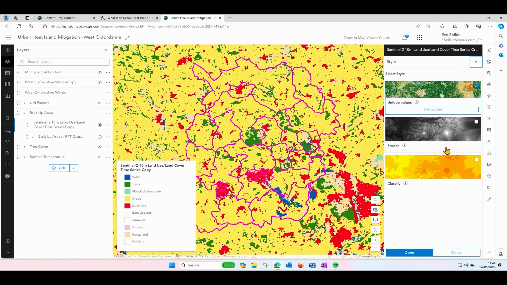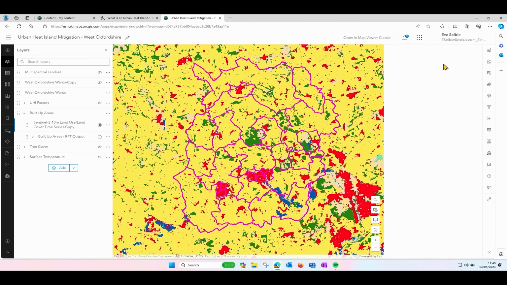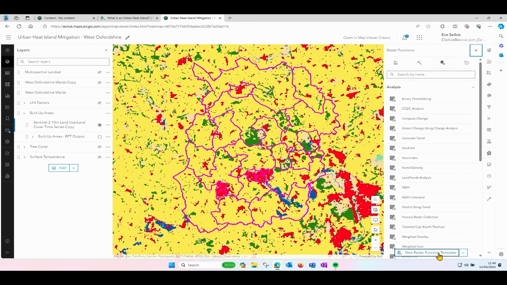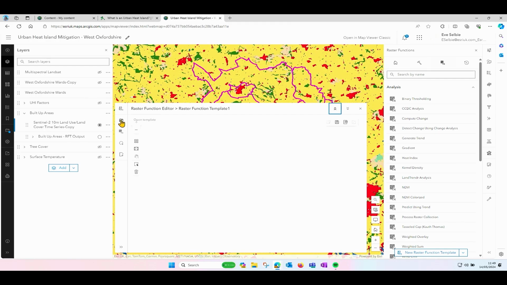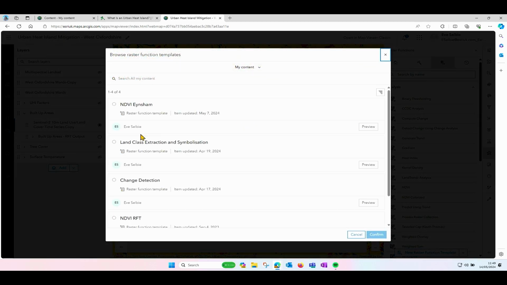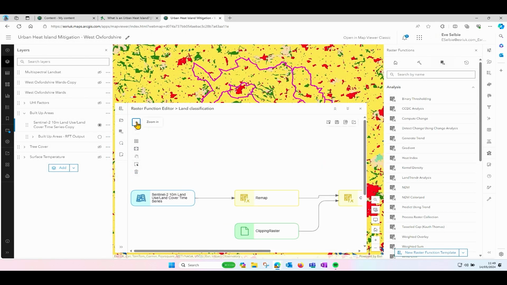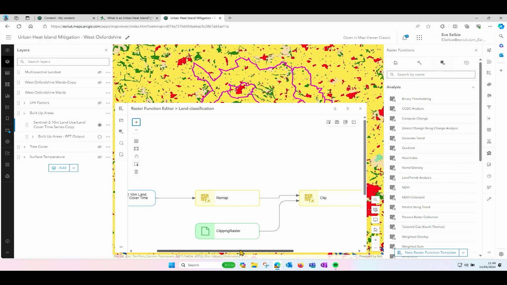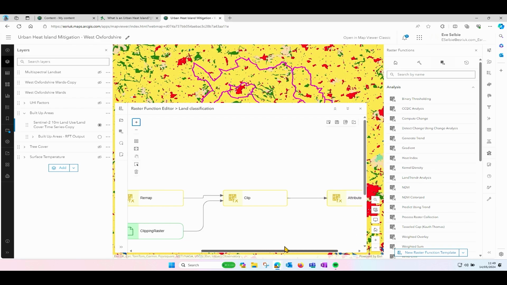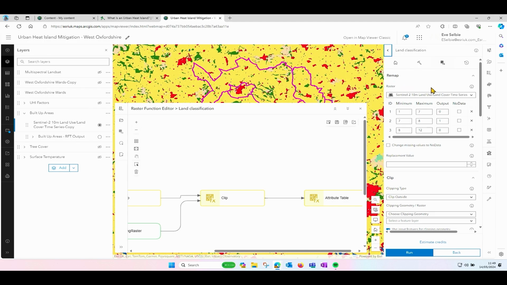And this is when raster function templates come into play, which you can find within the analysis section of your tab. Now, the raster function editor is a visual programming language which allows you to chain raster functions together. In doing so, it means that you can quickly process pixels without having to individually manage functions at each step along the way. And when you're happy with your template, you can open it to run, and all of your parameters are already in place, making for an efficient custom tool.